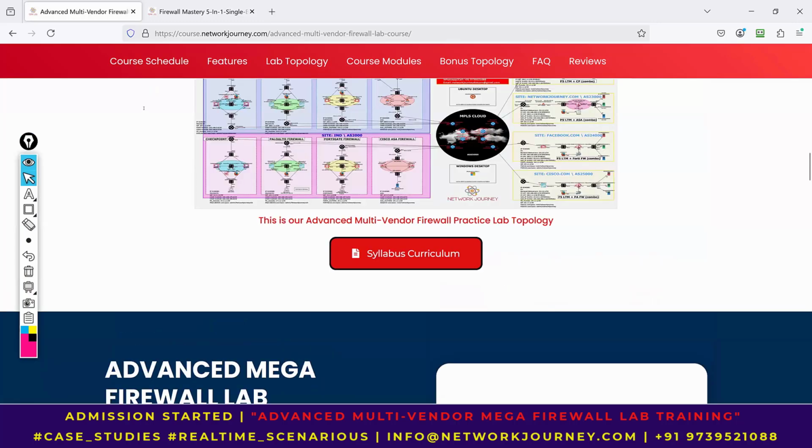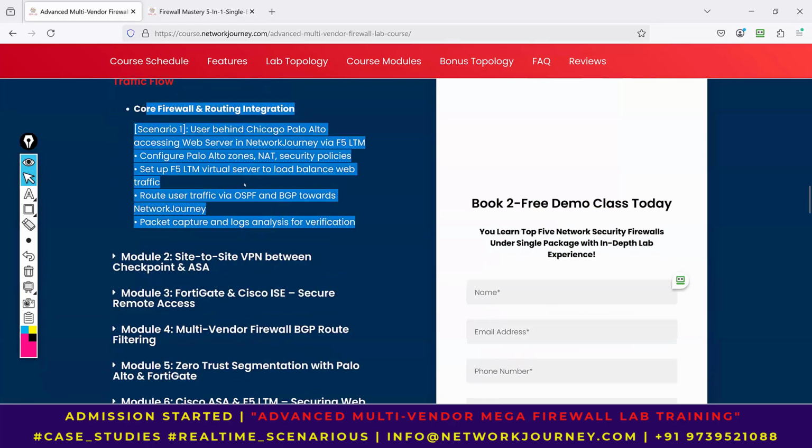So as I was saying, the first case study is from one site to another site, the complete end-to-end configuration, including Palo Alto NAT, security policy, interface configuration, through L3 routing, BGP, MPLS cloud, and on the other side you have F5 configurations to be done and bringing up the VIP, etc. So you will know end-to-end how in production this has been done from site A to site B.